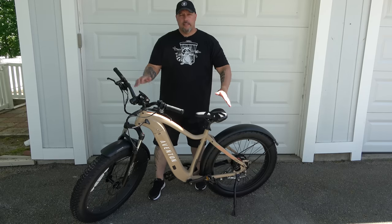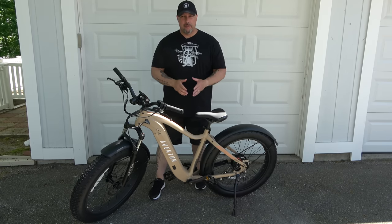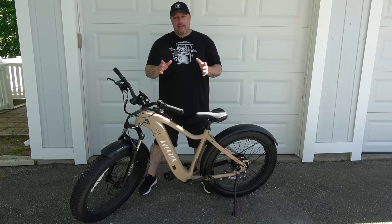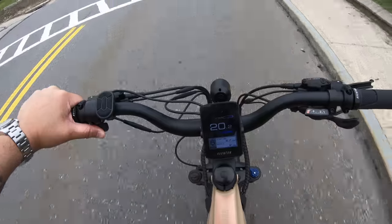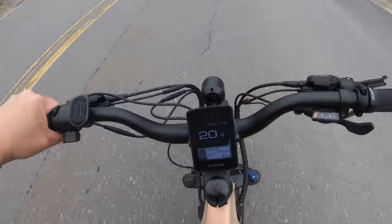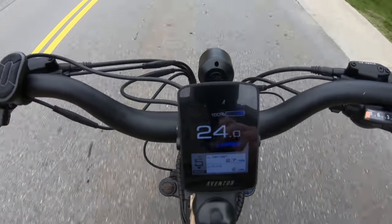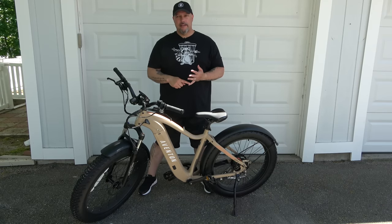As I said in the opening, I get it — this was extremely fun to ride, especially for my first time on an e-bike. I should add that all those videos of me putting in minimal effort were filmed while I'm recovering from a torn right hamstring. I literally put in minimal effort and easily reached speeds of 32 miles an hour, never once getting out of the saddle to pedal hard.